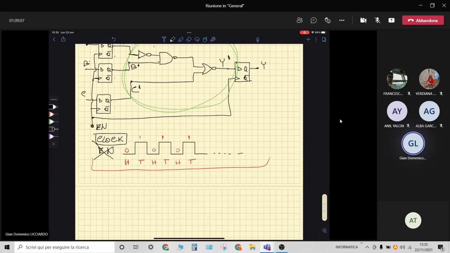Just to give a very rough digression about this name, when you say that the processor of your computer goes at 3 gigahertz, for example, you are simply saying that you have a clock signal whose frequency is 3 gigahertz.